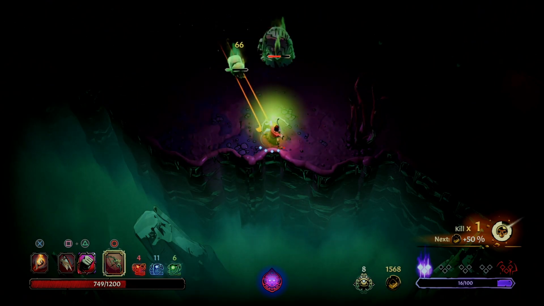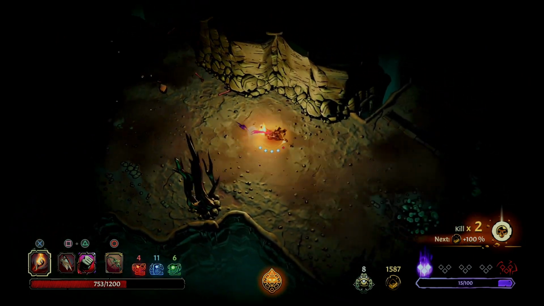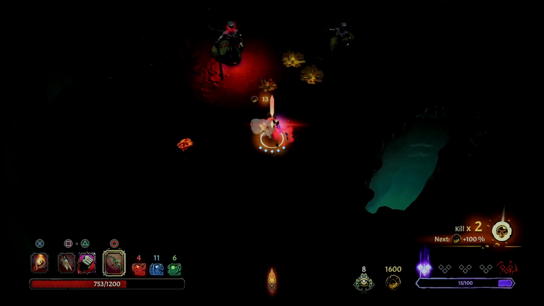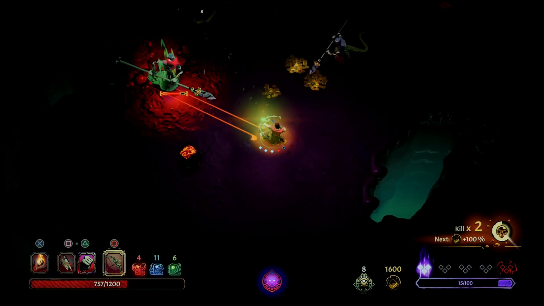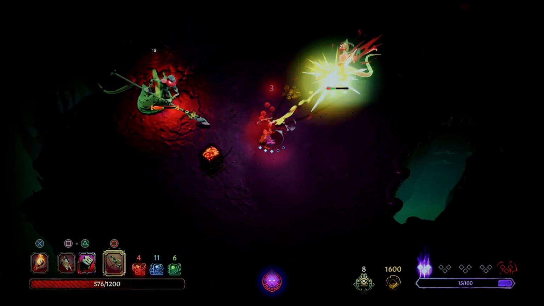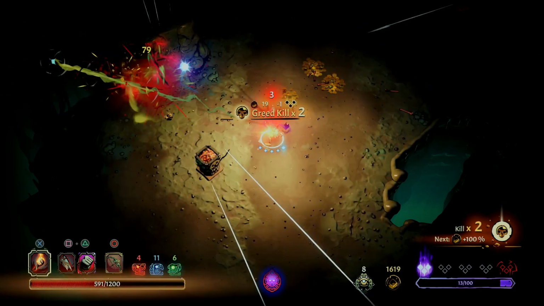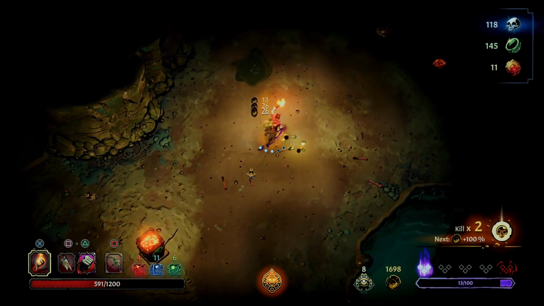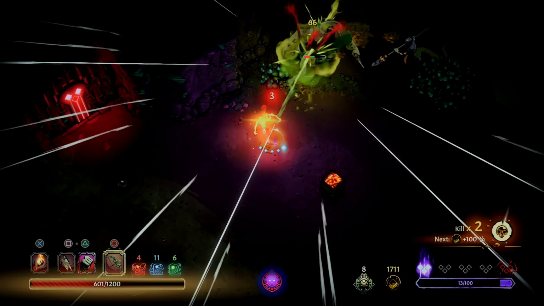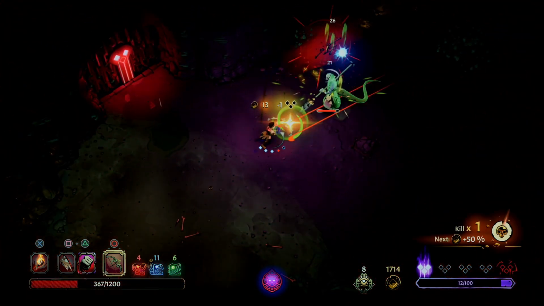I don't like that hit. That hit felt bad. That hit felt real bad. Son of a bitch. He threw real fast. I don't remember him throwing the spear that fast. But now that I know you do that, I got you locked, son. Ugh. Okay, okay. Dodged a little early there.